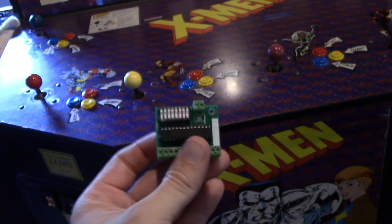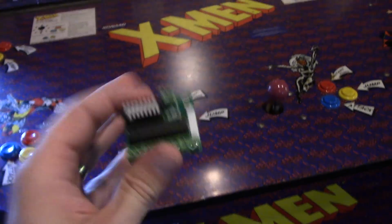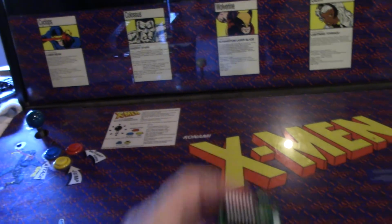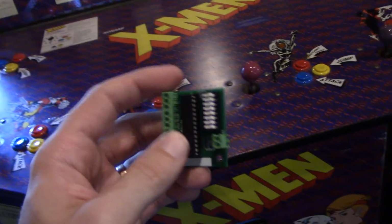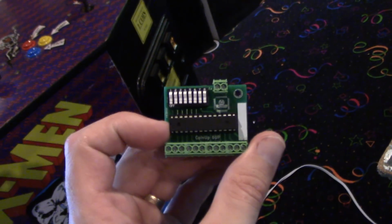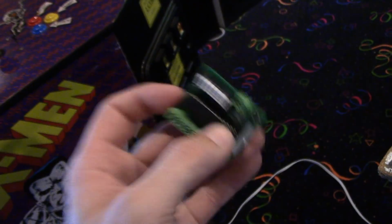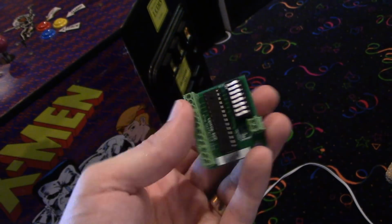You can also use this, I should say, with 4-player and 3-player games that do have player start buttons, right? You would simply hook up the signal to the player start button rather than the attack button, and it would work in the same way as the original CoinUp. So don't think that this will not work with 4-player games that do have a dedicated start button. It absolutely will. So yeah, like I said, I'm very excited about it. I'm looking forward to people's reactions to it.